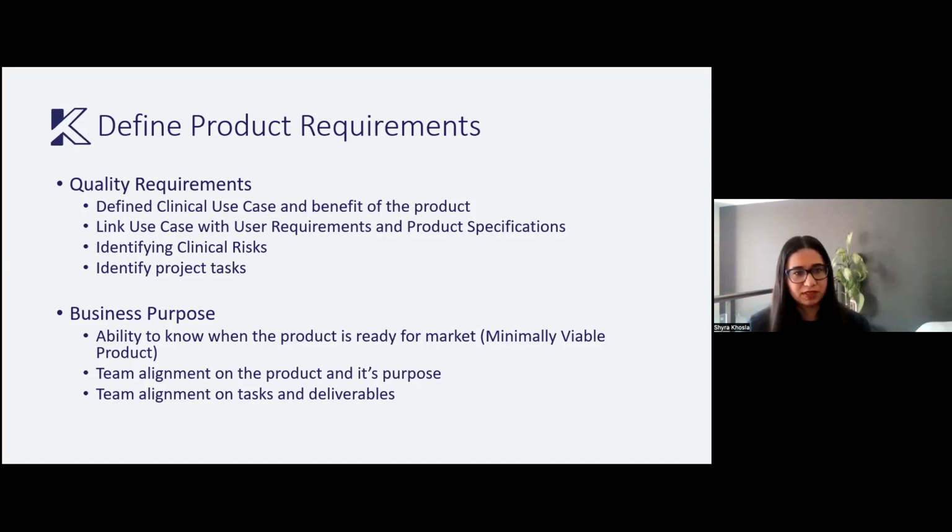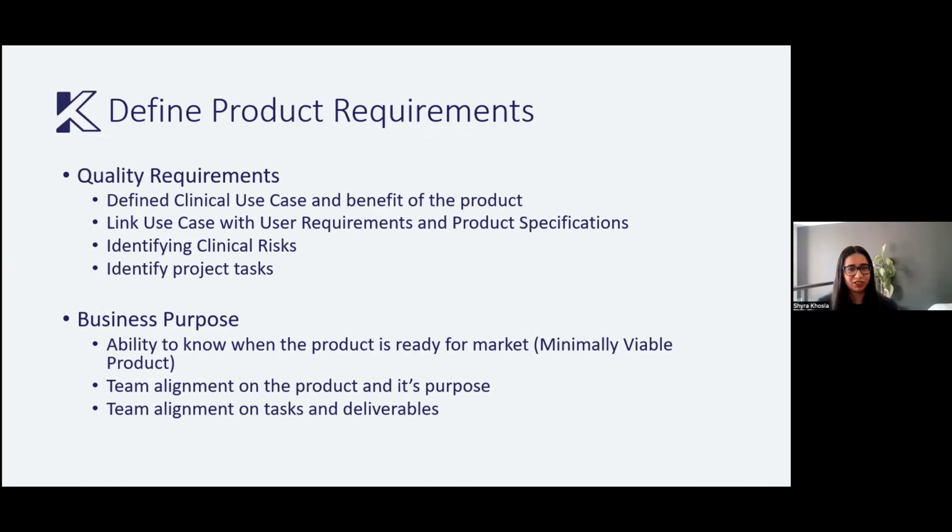So if we talk about the business purposes for why all of this exists, well, one is a lot of us on this call are engineers, and we can probably design until perfection, but that doesn't necessarily mean that you'll actually ever get to market. So understanding what is a minimally viable product, so something that is actually ready to go to market based on your user requirements, your product specifications, is a good point to understand. Great, this design development work is done. Yes, it's possible for iterations, but let's get to market.